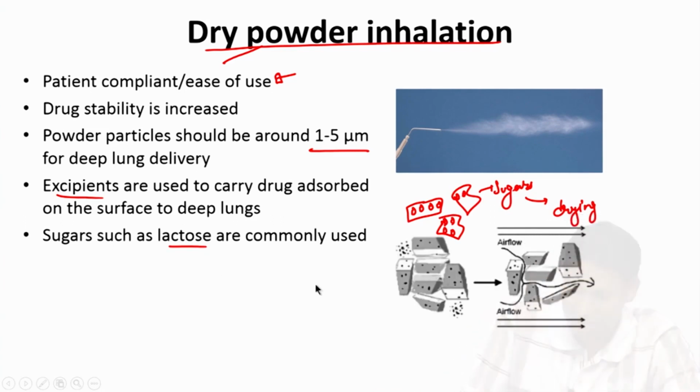And here is the example that I was giving you. These are small sugar molecules, and you can see that the drug is actually adsorbed on it. Because these molecules are fairly large, they have a very large momentum, and when the air flows, the air is able to separate these out very well. All of them will get different velocities in different directions, and that causes the separation. So these particles then become very good in terms of delivering the drug to the deep lung.